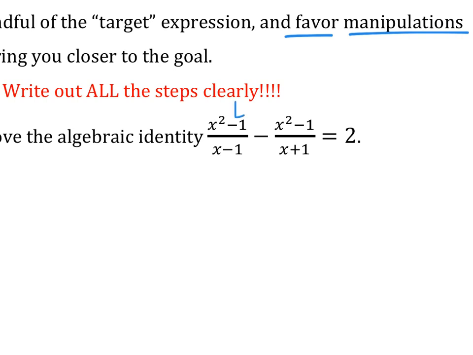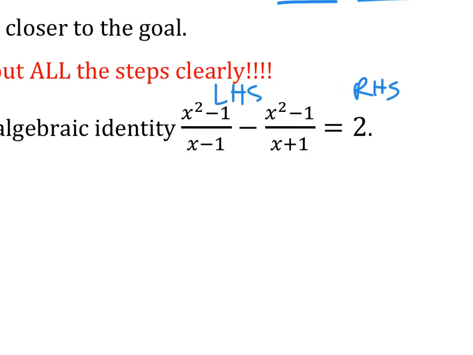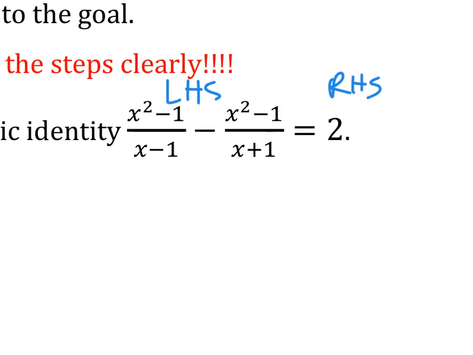Okay, so for example, this one. This is the left-hand side and this is the right-hand side. We want to make the left-hand side look like the right-hand side. So let's think about what you want to do. The left-hand side is very complicated. We want to make it look like a 2. So let's look and see if anything interesting pops out to us on the left-hand side.